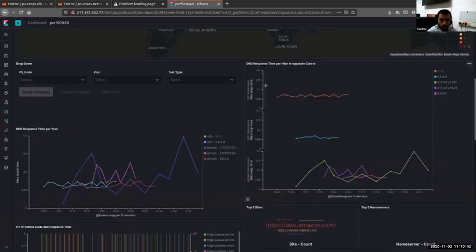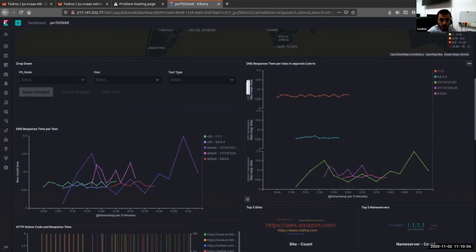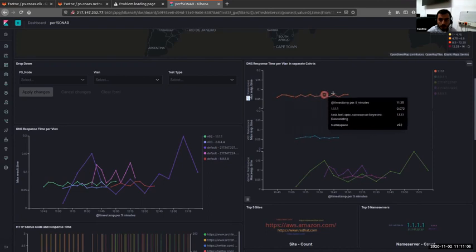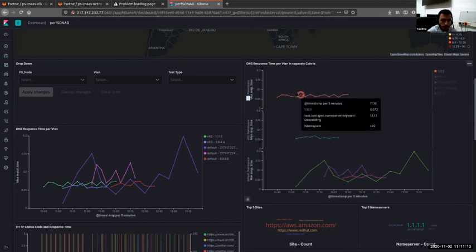At the right side, here we have DNS response times for different DNS servers and for different namespaces. Namespaces means different VLANs. For example, this VLAN is VLAN 92, and this red line is for VLAN 92 and for DNS server 1.1.1.1.